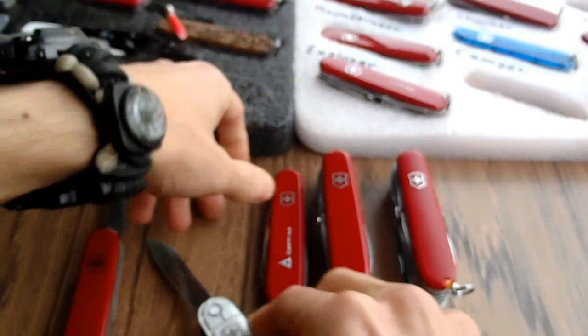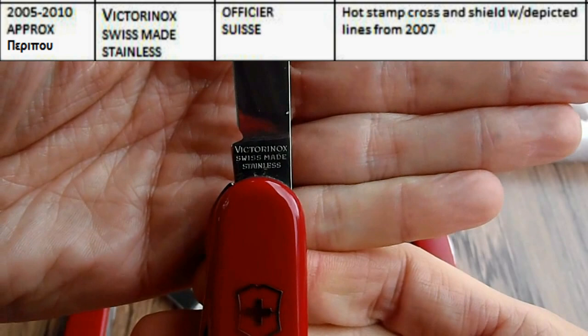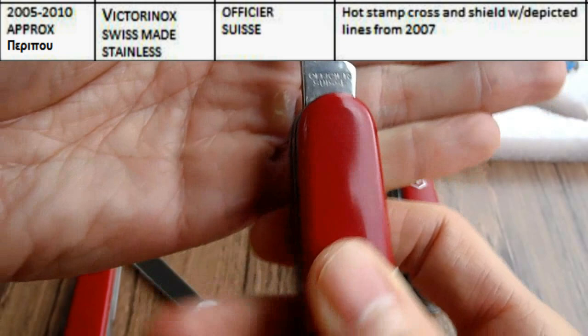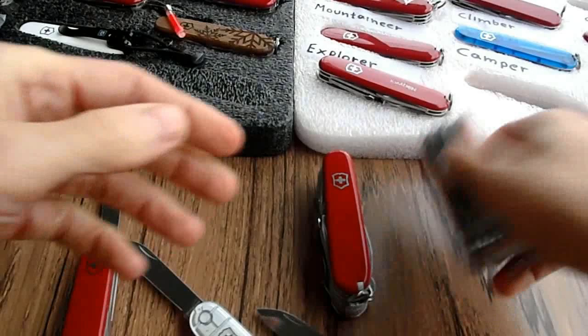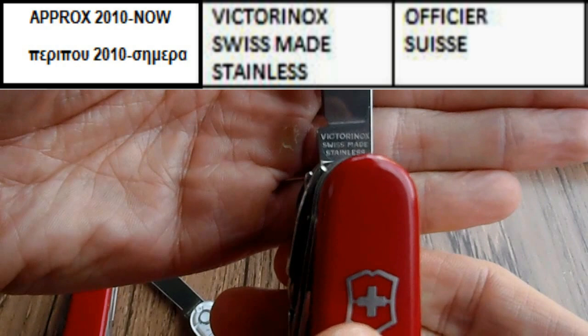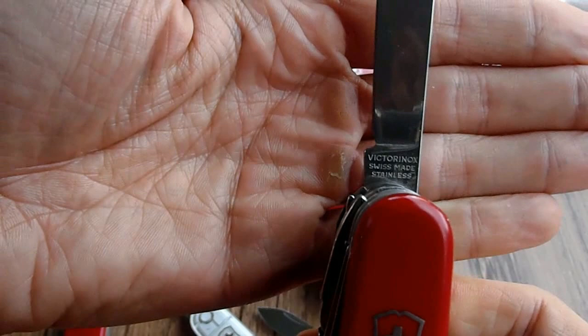From 2005 until 2010, the tang stamp states Victorinox, Swiss made, stainless on the front and on the back side Officer Swiss without crossbow logo. Also, the V of Victorinox is larger than the other letters. And last, from 2010 until today, Victorinox, Swiss made, stainless on the front side and Officer Swiss without crossbow on the back side. But now the V of Victorinox is the same size as the other letters.